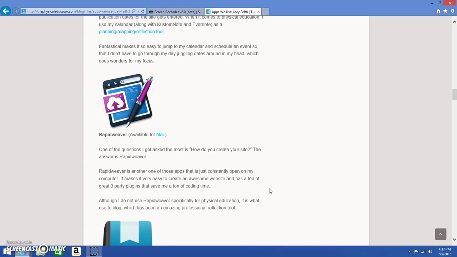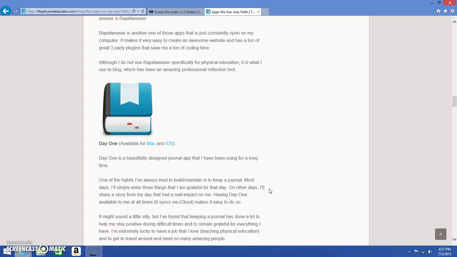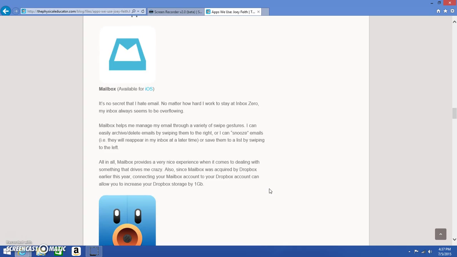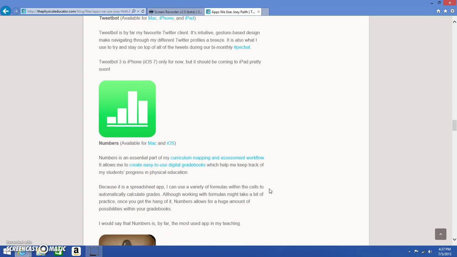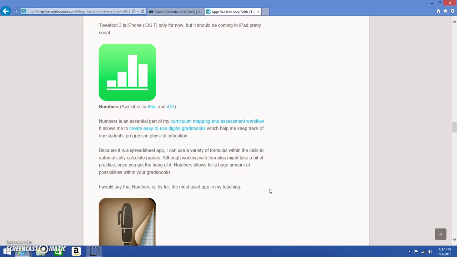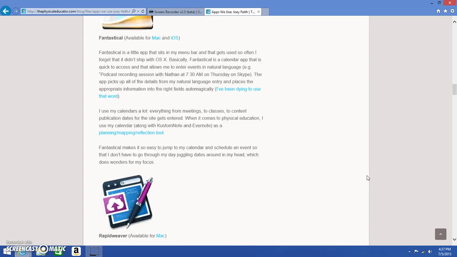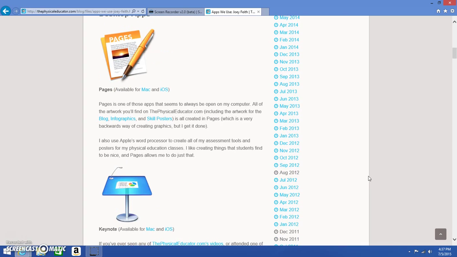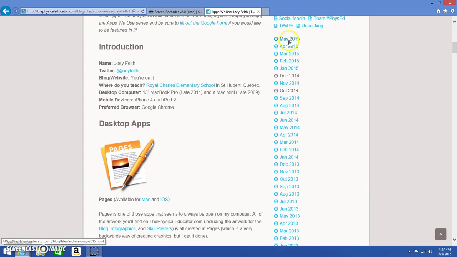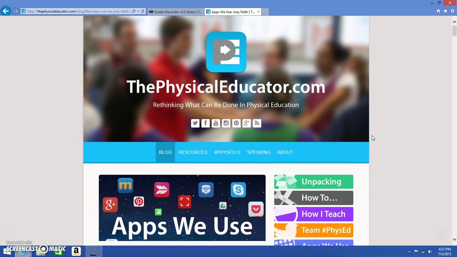After I read his articles a little bit more, just some ways to do grade books, things to help with planning, all sorts of different things to keep your kids involved, keep your grades organized. Just a really good resource there. Changes, I'm pretty sure, monthly to weekly. If you look on the side here, are all the different months and things that people have posted. If you go back up to the top, this page is here the whole time, this link, or set of links.